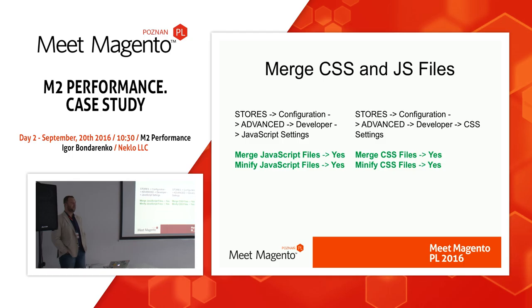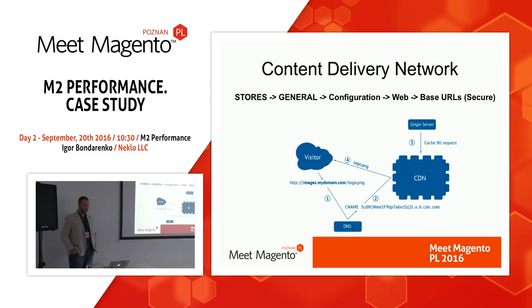The second major issue is minifying of JavaScript and CSS files. Customers ask why their store works so slow — just open a tool like WebPageTest, send a link, and in the analysis results you will see a huge list of JavaScript files loading one by one. Magento out of the box supports minifying and merging of CSS and JS files. The fewer files you have, the fewer HTTP requests are used for loading them.